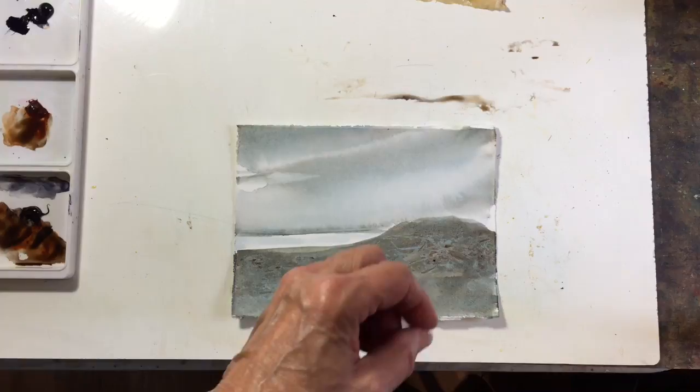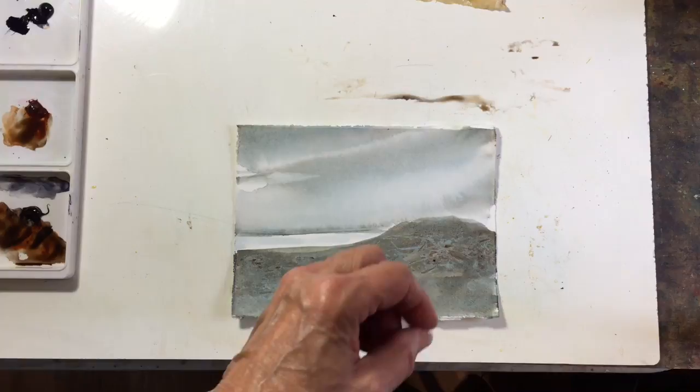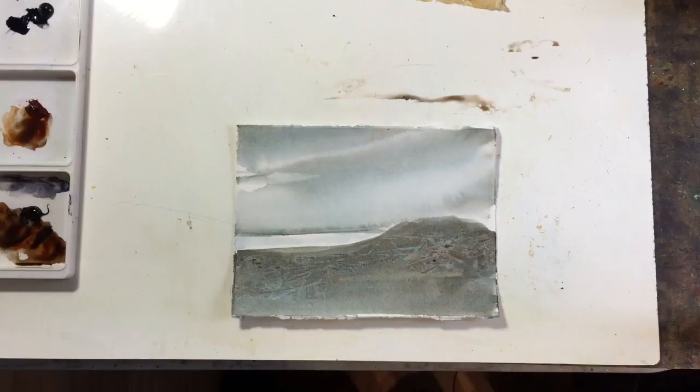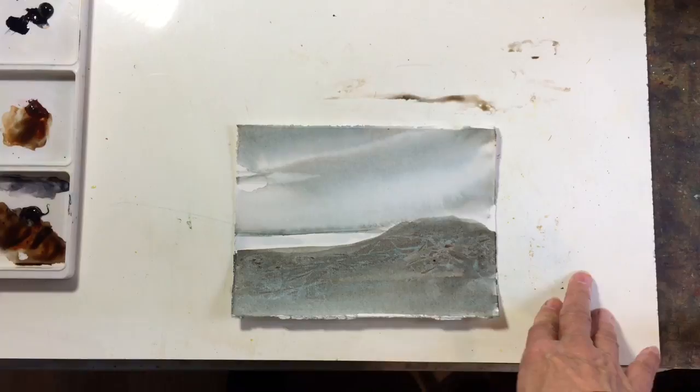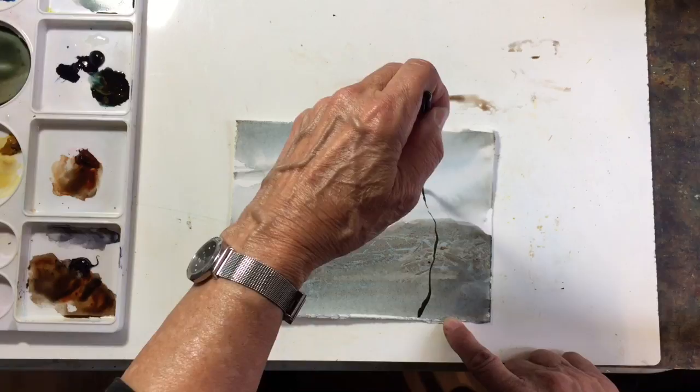Let's go back to my first one. I just want to add a small tree to give it some height. In the other one we have the sky coming down and you've got some verticals and horizontals — you always want some verticals and some horizontals, things going in the opposite direction, because that creates more interest in the painting. I'm going to do my tree and I don't want to do a huge or thick tree.